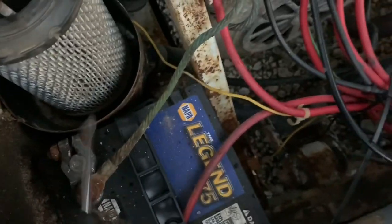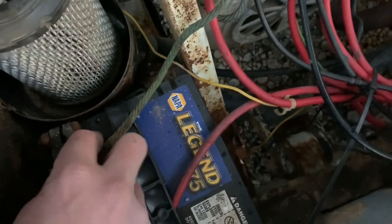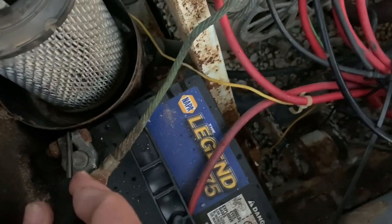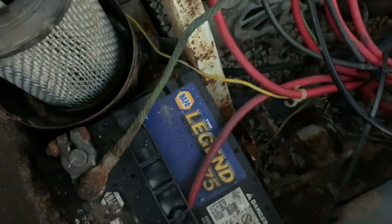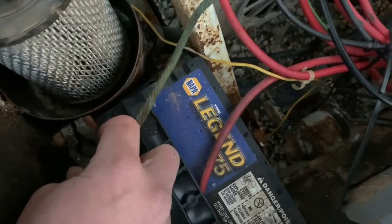A lot of times these things are real tight. You can't move them, so you take a screwdriver right there on the end. Just kind of pry it apart a little bit. And now, it comes right off.